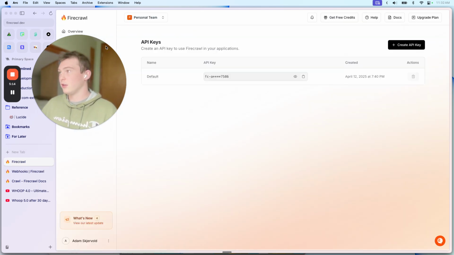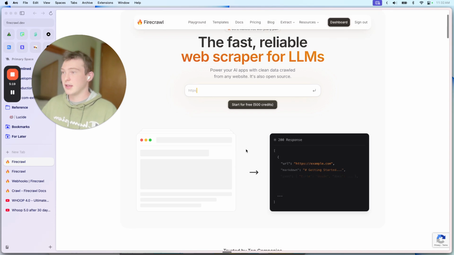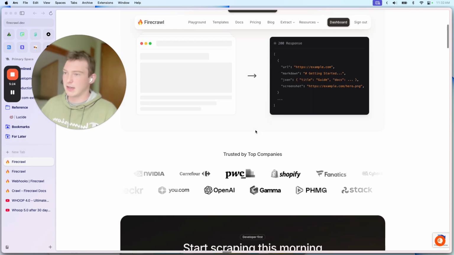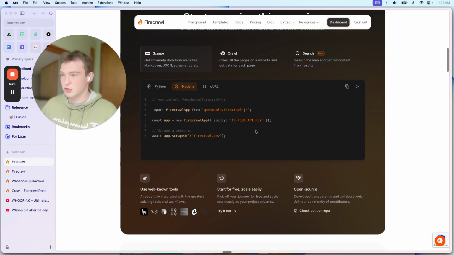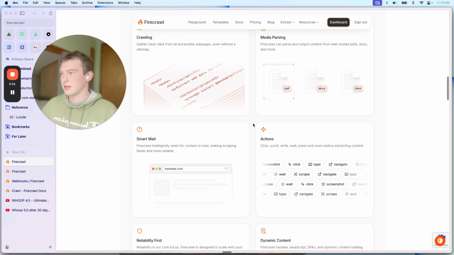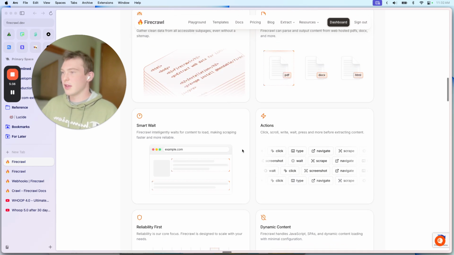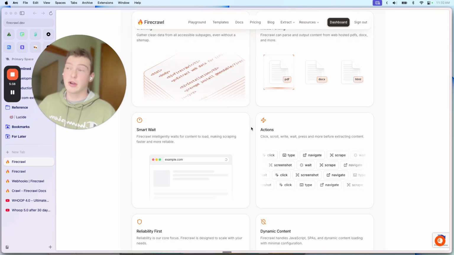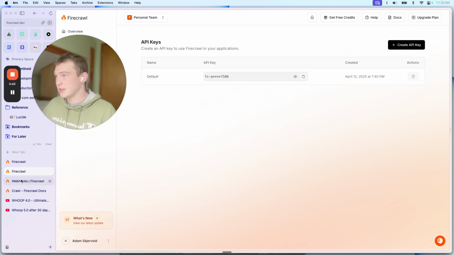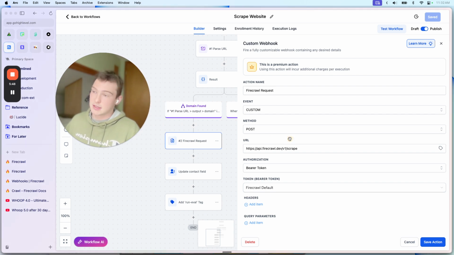So this is Firecrawl, and actually, I wonder if I can look at their main website. It's just like a scraping tool. You just type in a domain, and then it gives you some structured data of what their website contains. It's pretty basic, but it's useful, right? And they have some other features like PDF processing. Actually, in this case, we're just doing a scrape, but you could do a crawl where you look through multiple pages on their website. In this case, we only want to look at their homepage, but that's an option.